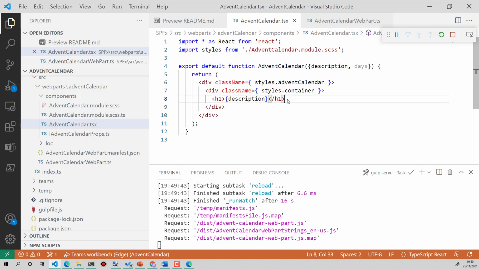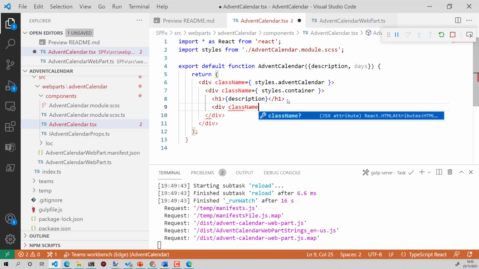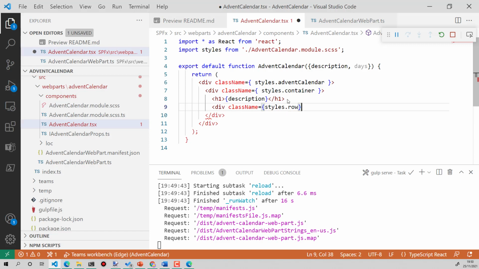Let's go into here and output a list of the individual components. So I'm actually going to use one of the classes that the framework gave us when it first created the project, and I'm going to say I want styles. I've got styles.container. I'm going to have styles.row, and I should really change the name of this because it's not really a row, but it's going to be one of the individual days on the calendar. But I'm just going to use that because it saves the trouble of having to go in there and change everything, because I just want to do this quickly.